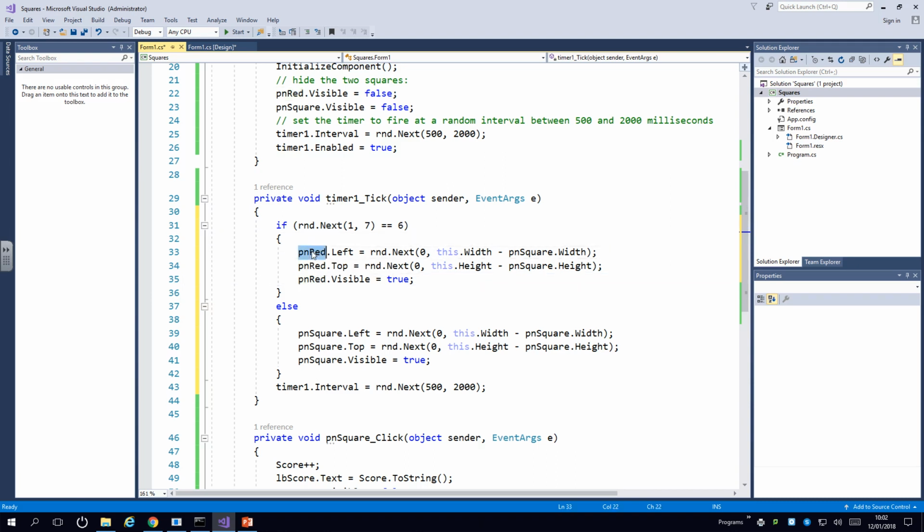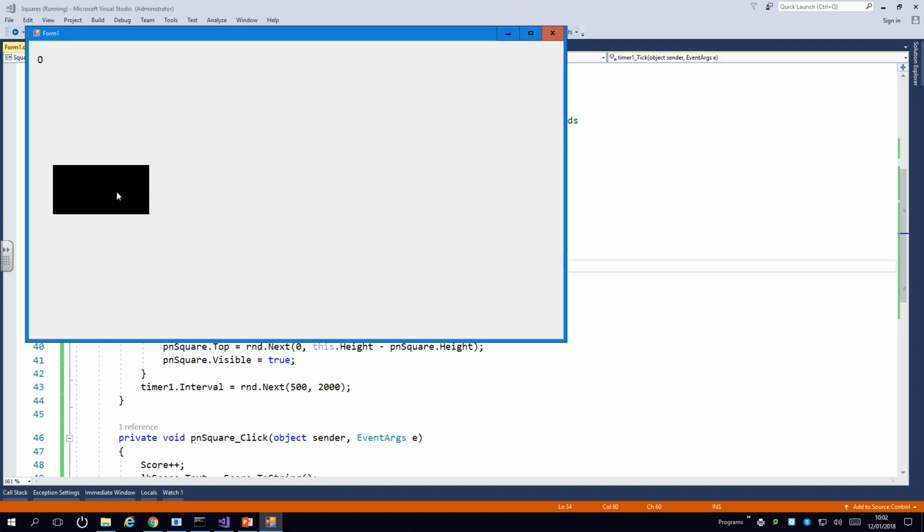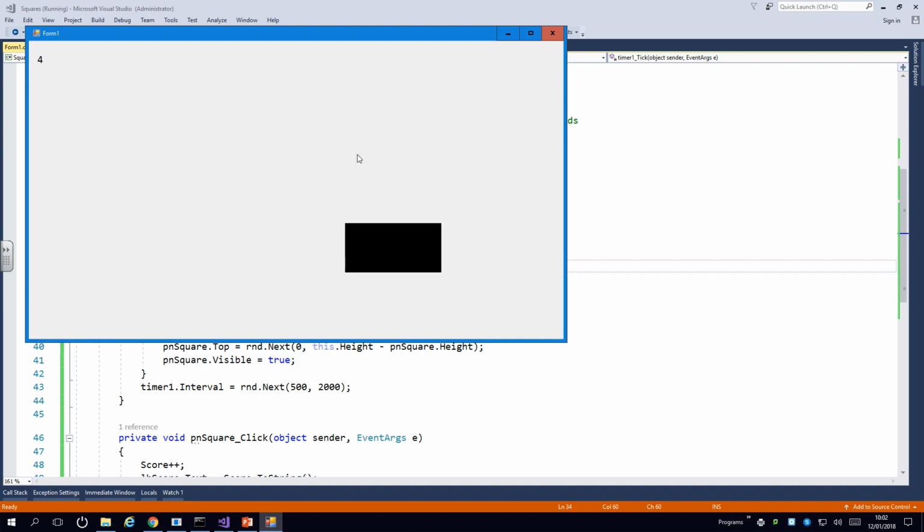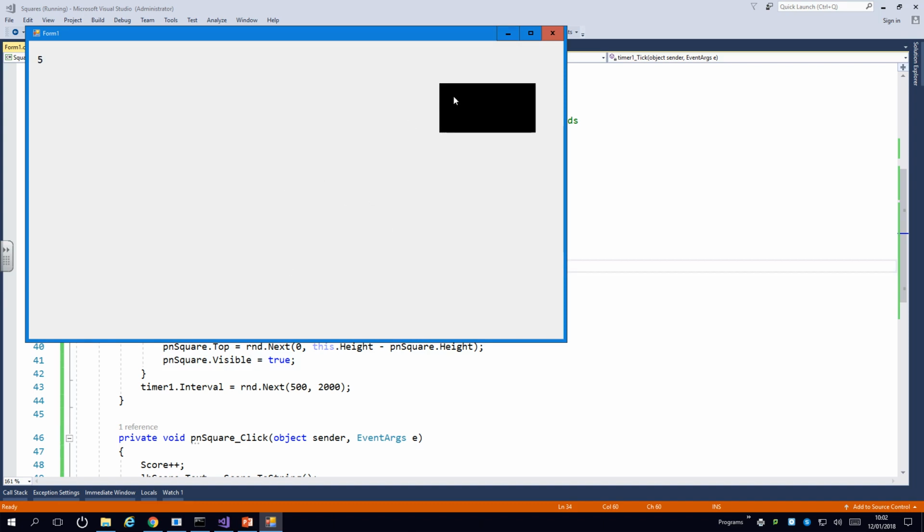And just to be sure, because the size of the squares may change over time, we're going to set the red width and height on the minuses there as well. So if we run that now, you'll see what the problem is straight away. You've got a black square, that's fine.